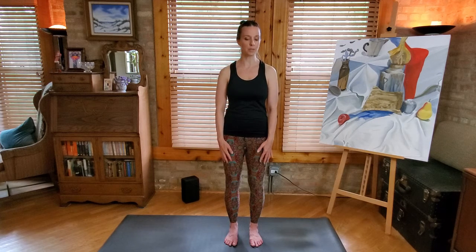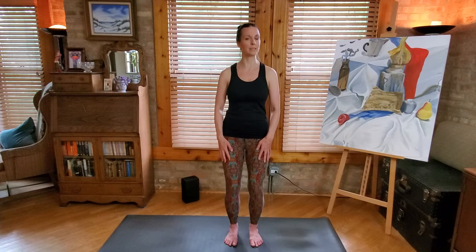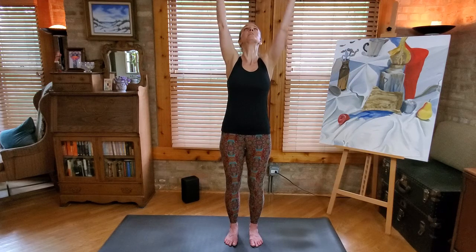As you do that, you'll notice the muscles in the legs start to engage a little bit. Let the legs engage, but keep the knees a little soft. We don't want to dramatically bend them, but we just don't want the knees locked or the kneecaps pushed back. And then from here, reach the arms out and up, maybe look up, and then bring your palms together in front of the heart. Press those palms — have a little energy between the palms as well. We just feel like we're energetically standing: muscles are working, grounding through the feet, pressing the palms, feeling upright.